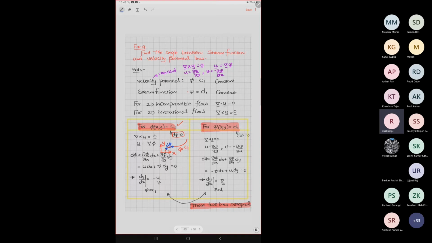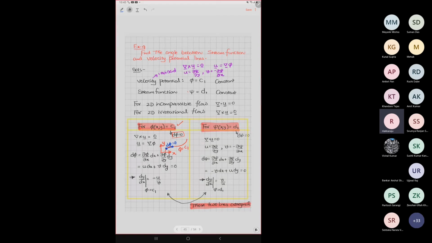That value won't change along the line, so it is equal to 0. If there are multiple lines, phi is equal to phi1, phi2, and so on. D phi means if I am going to move from one line to another line, how phi2 minus phi1 varies. That is what we call d phi. But if I am going to move along the same line, the d phi value is equal to 0, because phi is equal to constant on that line.